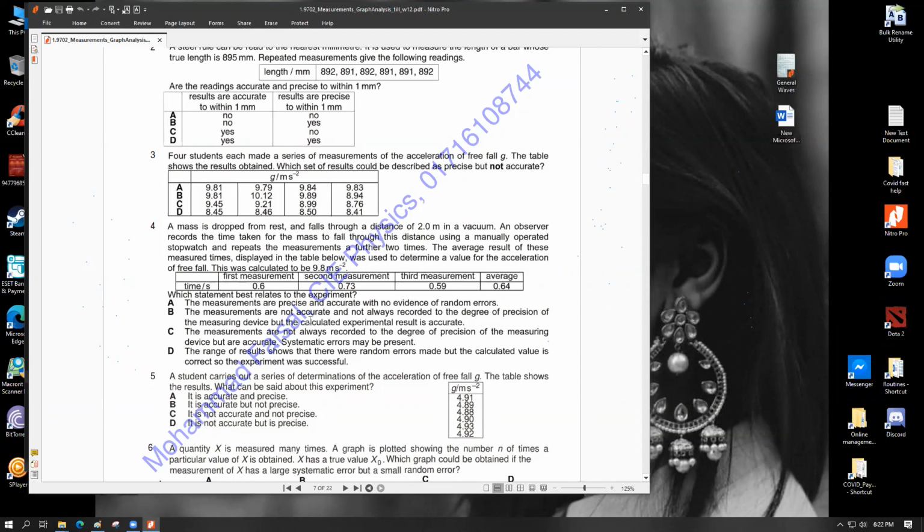But you should always know that if you take the average of these numbers, are you ever going to come up with 9.8? Yes, sir. No, you're not going to come up with 9.8, which means these results are not accurate. Values are precise but not accurate. Now, that is pretty simple to determine from the observation. My point is, what is the mistake that the student in this experiment possibly made to get this kind of values?